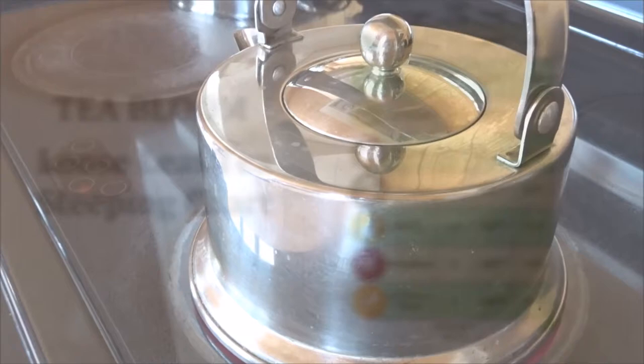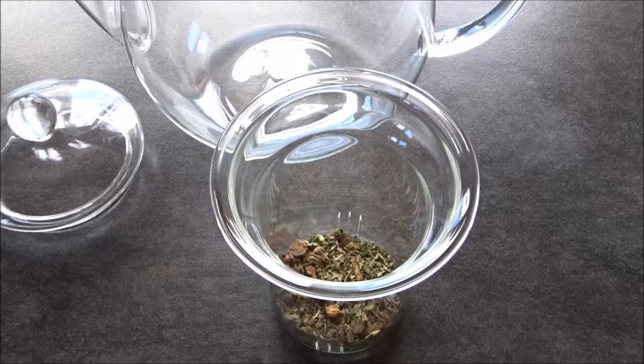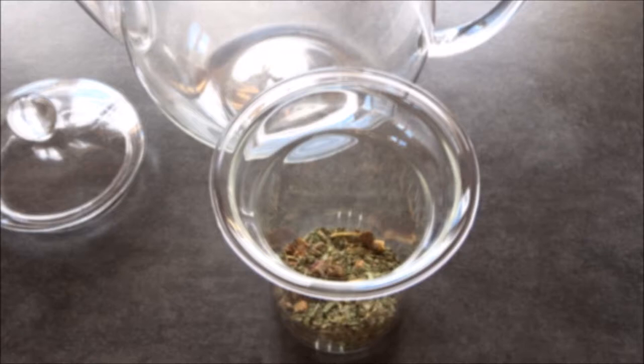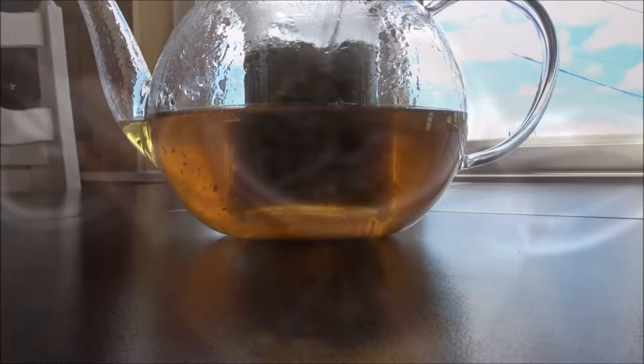Now boil your water in your tea kettle. While waiting for your water to boil, add an appropriate amount of loose leaf tea to your tea infuser. Now place the infuser inside your teapot, and when the water reaches the appropriate temperature, pour it over the tea infuser. This will allow the water to circulate through the leaves for the perfect infusion.